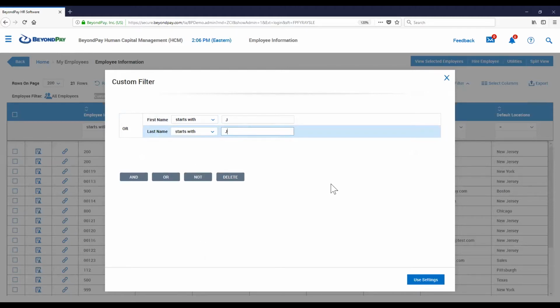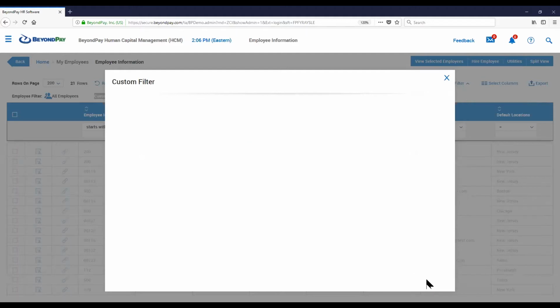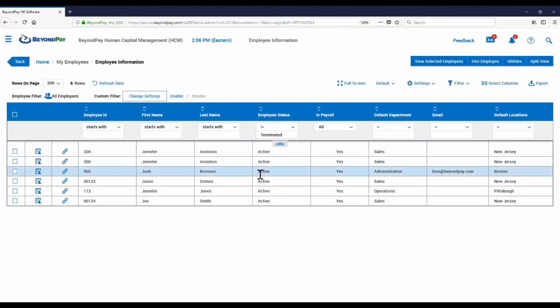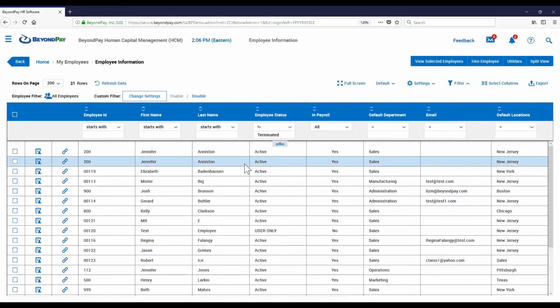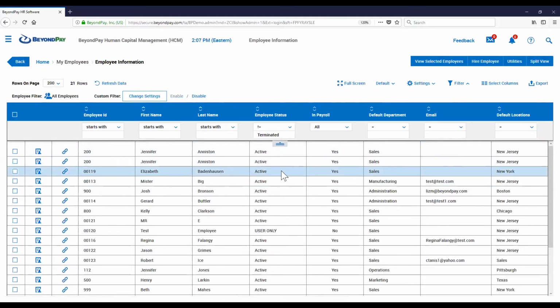And if you recall, it was only showing one item for Jennifer Jones, but now that I have an OR filter under custom filters, you'll notice that I'm getting 6 rows. This is everyone that has a first name or a last name that starts with J. And you can toggle that setting under enable and disable. So currently it's enabled. By hitting disable, you go back to having no filters at all, or whatever the last setting was.